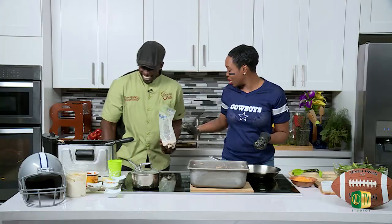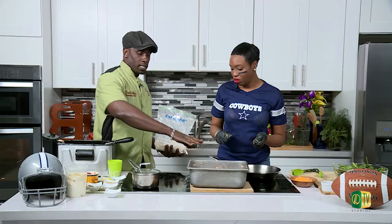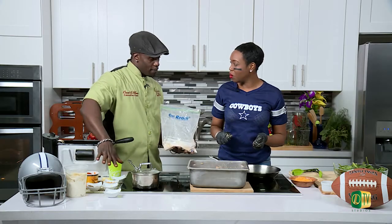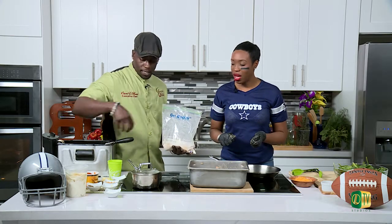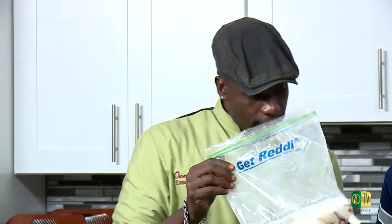So what do we do now? What's in here? This is our cassava flour. We just have a little bit of our seasoning. If we just leave the cassava by itself, it kind of takes away from the seasoning. Okay. So you want to also season this as well. Okay. And then we're gonna coat that. And we're gonna drop some inside the deep fryer, so we can fry some off in a minute.